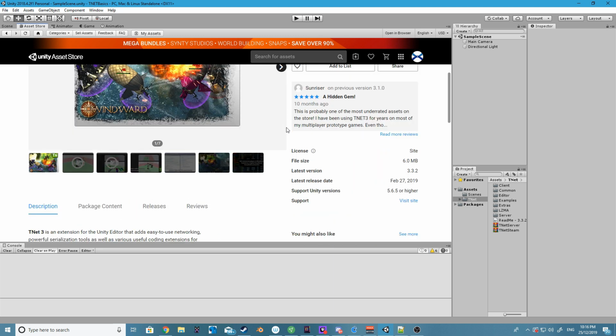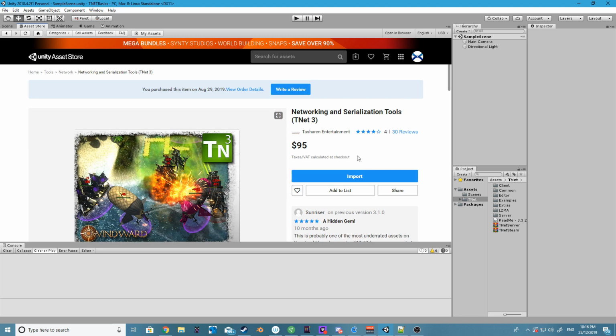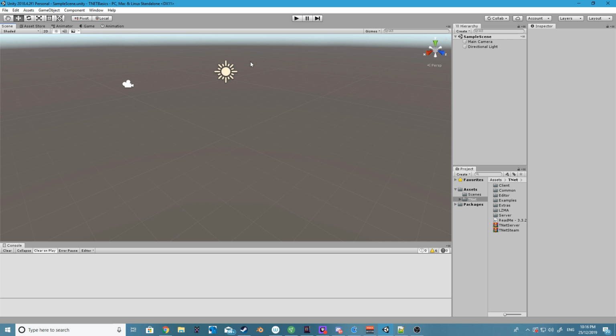there is a little bit more work to do with it, as it doesn't really have its own. I mean, it kind of does, but its own room system. You kind of need to do a little bit of code yourself to get that working properly, but it's nothing too heavy. So it's all pretty simple stuff. So in this first video of the TNET mini-series, I'm just going to be showing you guys how to set up a basic server, and I will be showing you guys how to just get a client up and running, so that we can connect to that server.